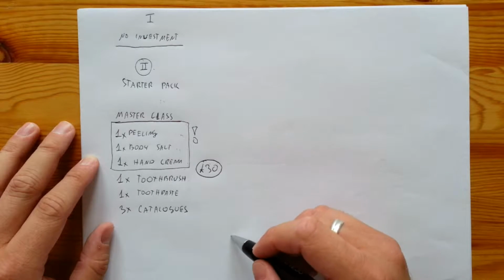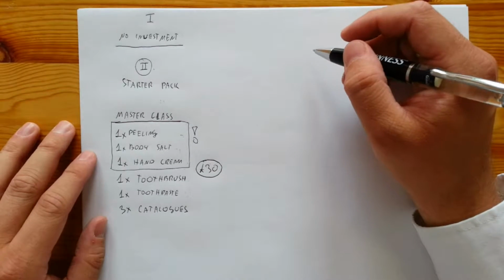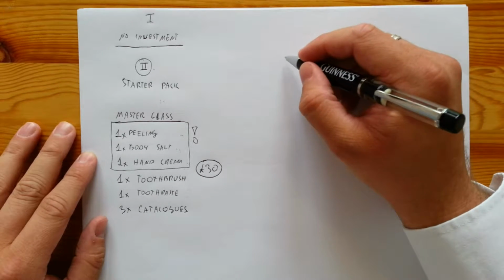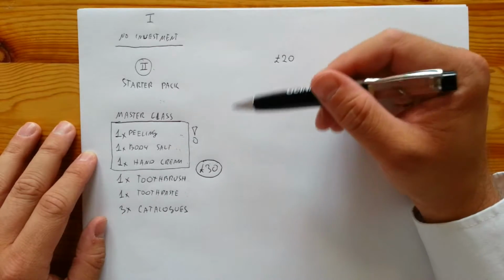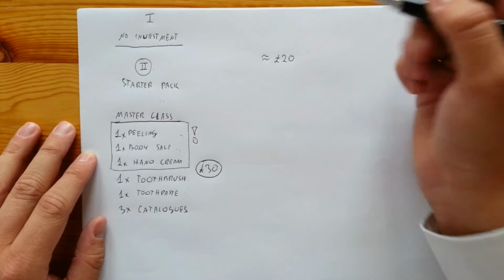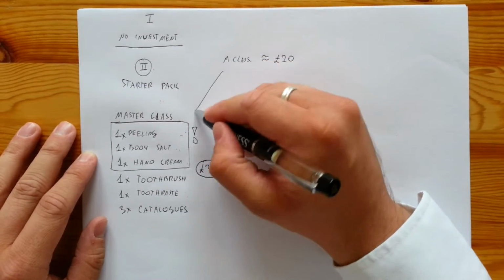Okay, so now the masterclass set. Once you've done the treatment, the set usually costs approximately £20, more or less. Depending on the cream, but the one that you have will cost approximately £20. So what happens there? Let's just put masterclass here. So this is the masterclass set.